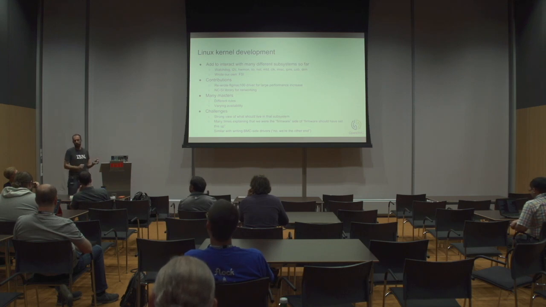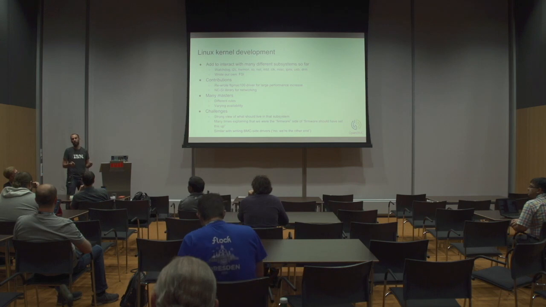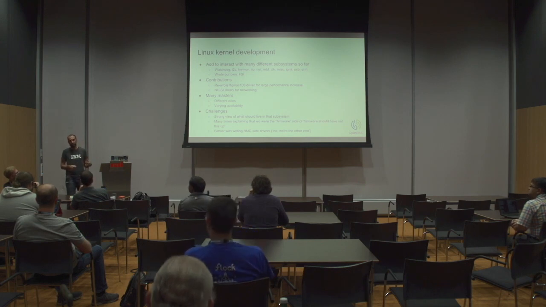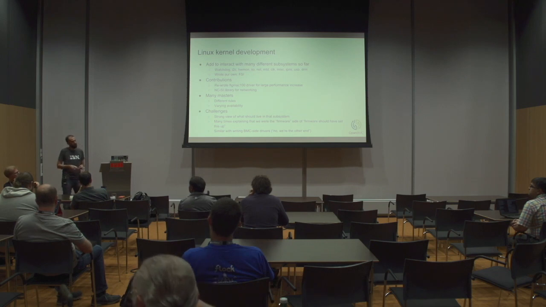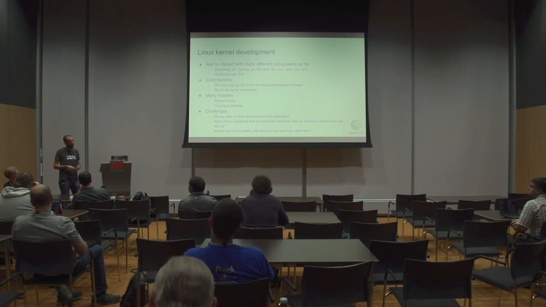I know that NCSI is used for all kinds of things beyond what it was originally perhaps intended for, and so we intend to support all the use cases. It would be really good if people could contribute to that discussion, saying, we plan on doing temperature sensors or firmware updates or whatever, so we can design the APIs appropriately. But to date, the OpenPOWER machines haven't had to use it.